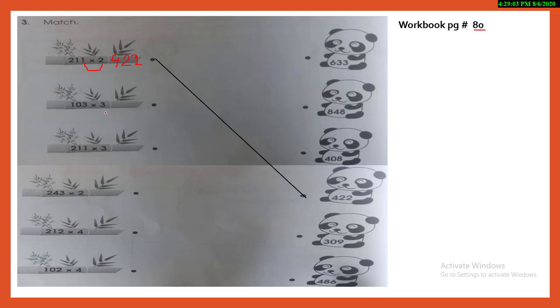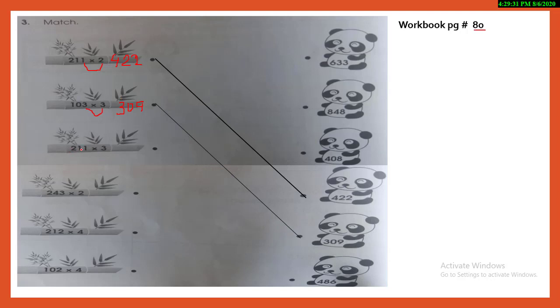Now let's solve the next question. So 3 with the first ones place number. 3 threes are 9. Now 3 zeros are 0. And 3 ones are 3. Step by step. Very easy. Where is it? Yes, I know that you guys just figured out where it is. It's easy. Okay, now let's do the next part.